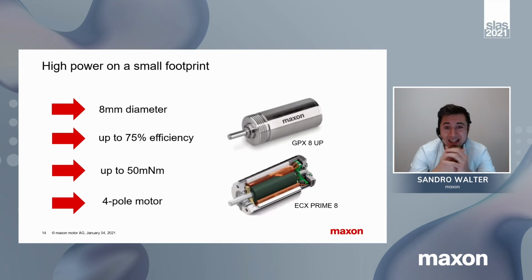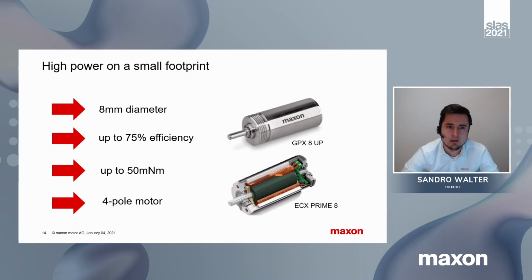So in many applications, especially in point-of-care diagnostics or very small devices, it is necessary to have a very high power density because you don't have a lot of space. Maxon's new ultra power gearboxes have needle roller bearings and very tight tolerances in each single planetary gear wheel. As a result, this ensures very high efficiency. Efficiency could be increased compared to standard gearboxes, as well as the maximum transmitted power.